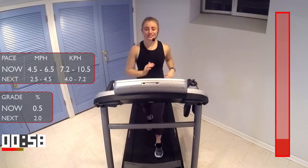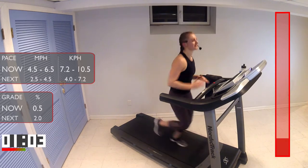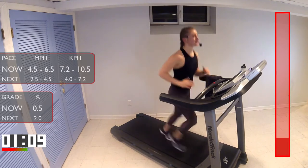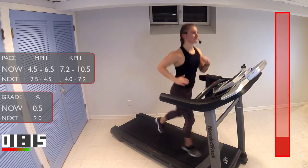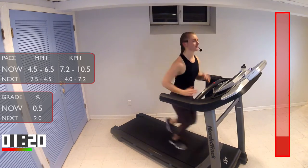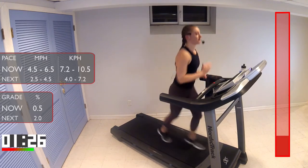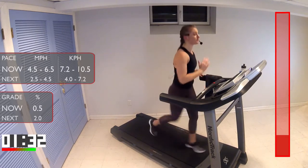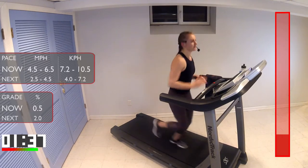All right, we're gonna do another minute here, getting that heart rate up and preparing for our workout. All right, everyone, 30 seconds. We're gonna start our incline walk, our first one. So get ready to bump up that incline, but bring the speed down.